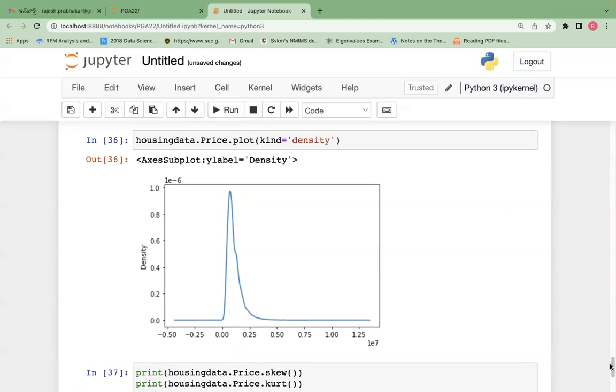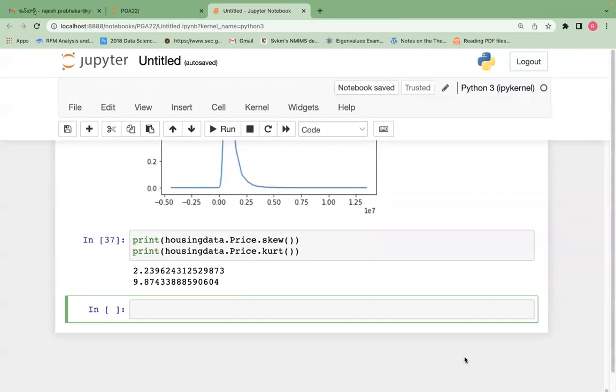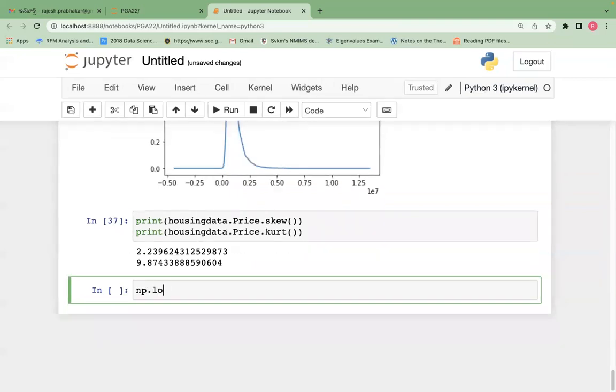Can we correct the price skewness? np.log.